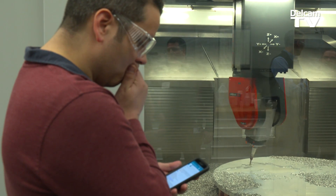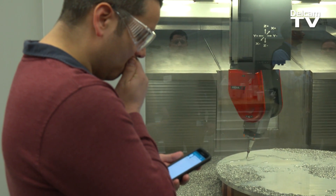Seeing these guys talk about it as a partnership is kind of how you need to look at it in a shop environment as well. We have five-axis machinery at our shop, so it's impressive. With today's event we've really been able to show the local customer base and the wider industry in Michigan and the Great Lakes area what we've been able to do with the relationship between Paragon, Fidia, and Delcam.